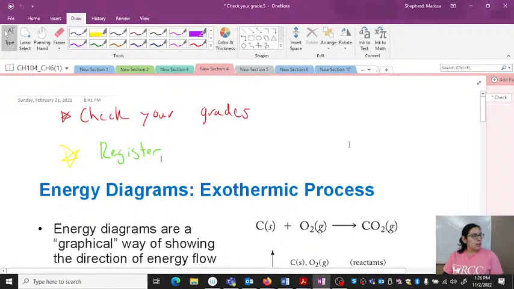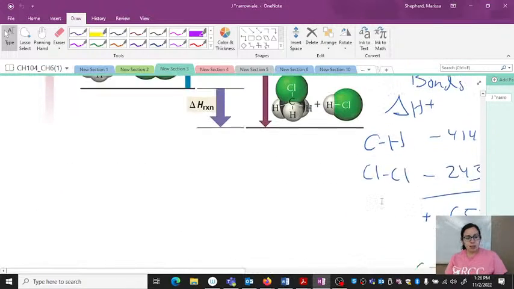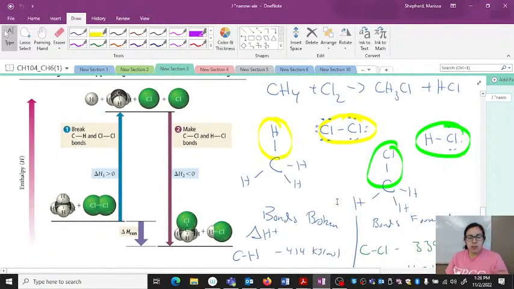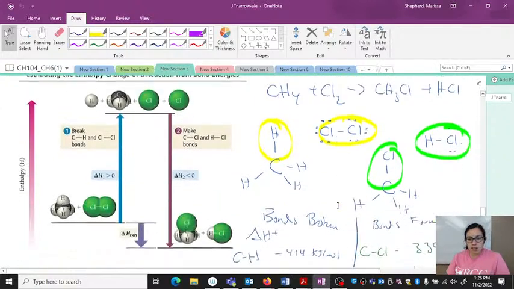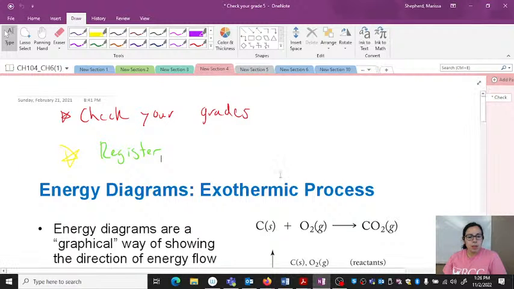All right, so let's go back to exothermic, endothermic reactions. And so we left off last time, so we were calculating energy to make and break bonds, and kind of the key point, as we said, to break bonds, we have to put in energy, and so that's endothermic in itself, putting in energy. But then anytime we form those bonds, that was energetically favorable, so that drops the energy levels of the orbitals, and what that results in is energy coming out, so that's where the negative came from.